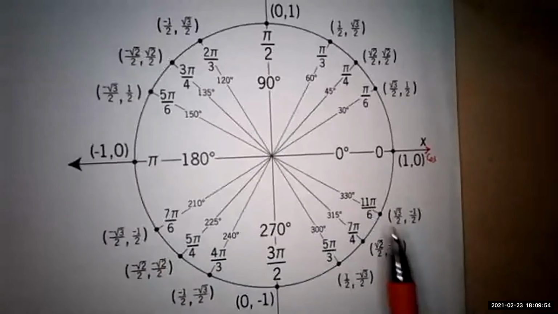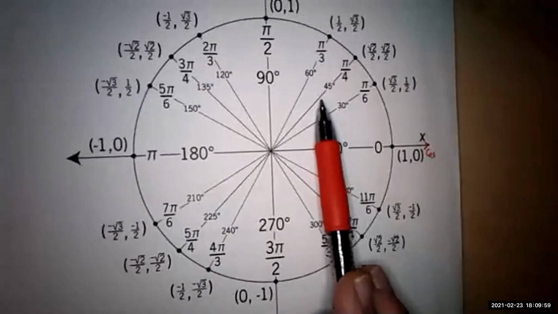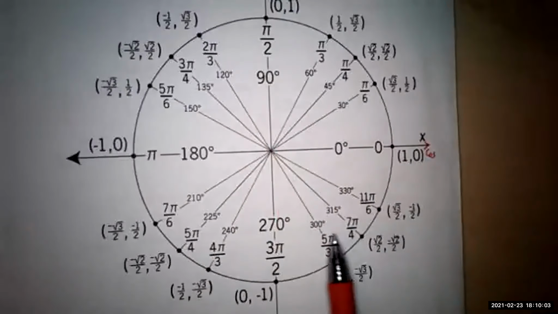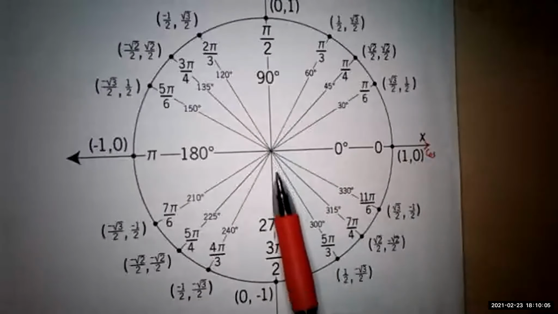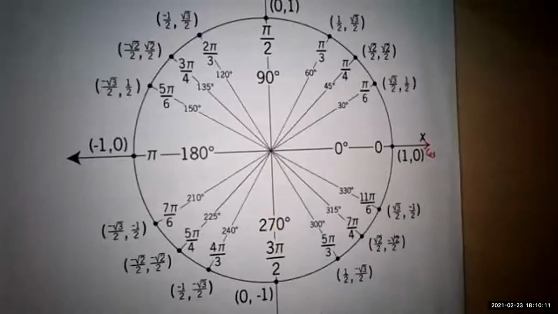And we already talked about it. If the angle terminates in the first quadrant, the cosine is positive and the sine is positive. If you are here, for example, the sine would be negative and the cosine positive. These are going to be very, very useful for us. Any question?